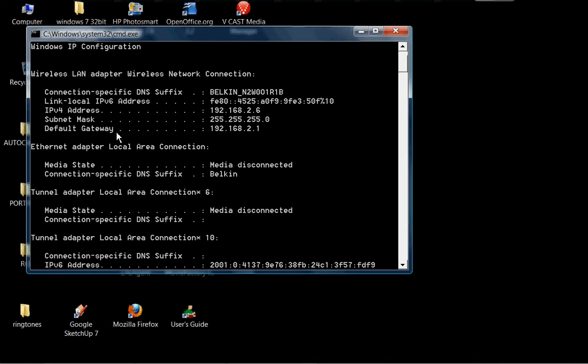Next is the gateway, which is 192.168.2.1. The gateway is a node that allows you to gain entrance into a network and vice versa. On the internet, the node, which is the stopping point, can be a gateway or a host node, a computer that controls the traffic your network or ISP, which is an internet service provider, receives as a node. In most homes, a gateway is the device provided by the internet service provider that connects users to the internet, which is most of the time your modem.